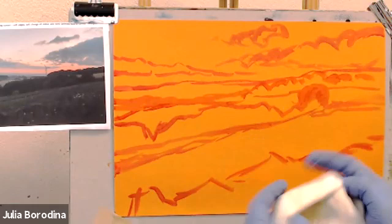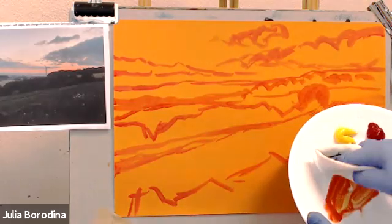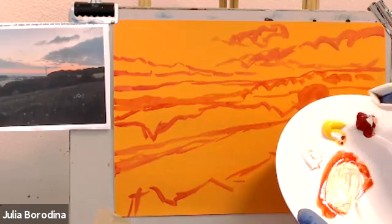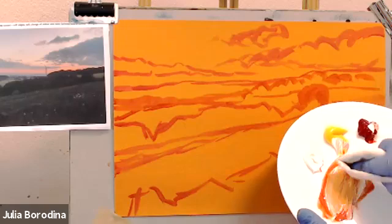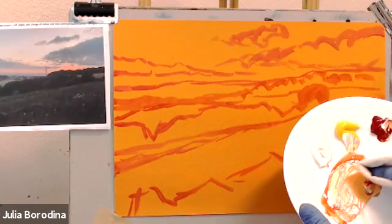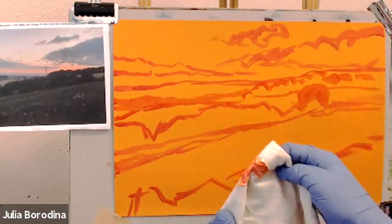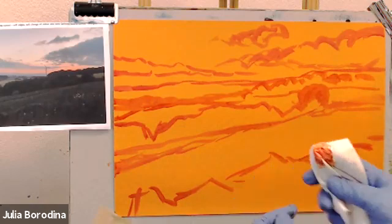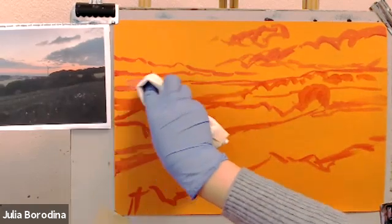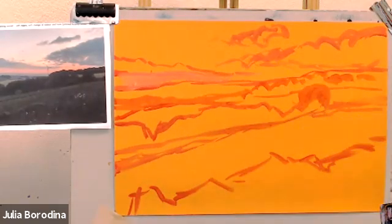I'm going to wrap one of my fingers within the cloth, and I'll dip it in white, some yellow, a bit of red. Mix it really well. Okay, maybe a little bit more red for the bottom part of the sky here. And if the cloth starts collecting loads of marbly effects, just give it a good mix again, and then we can apply nice and soft color.